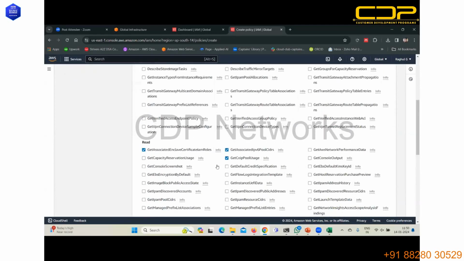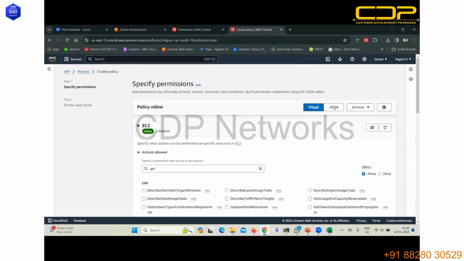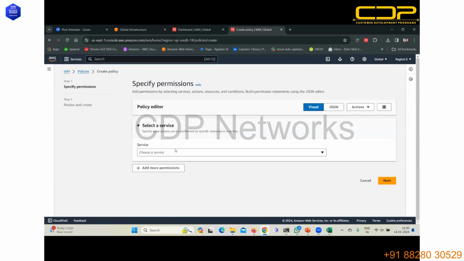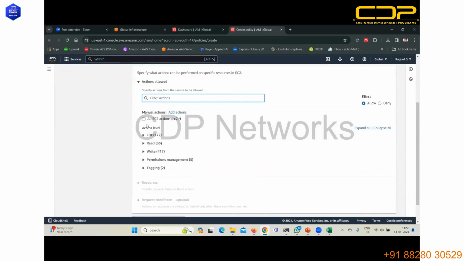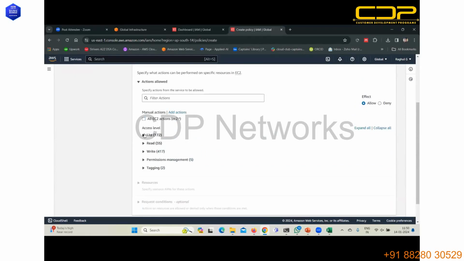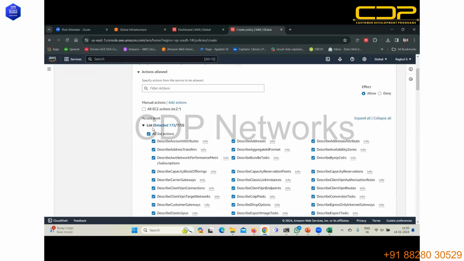Okay, now I've set resources to all. If you look at the JSON, you can check all EC2 actions, and Effect is Allow. Access level, you can tick all the list actions which you need.